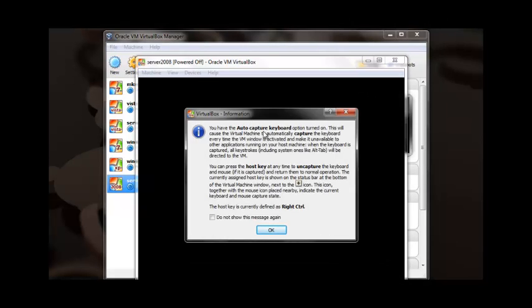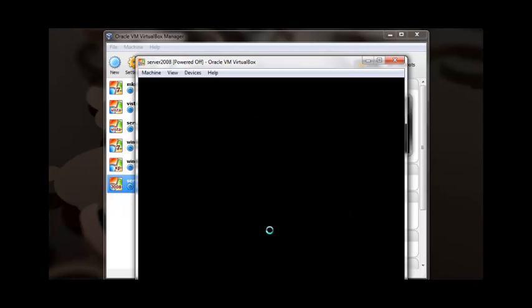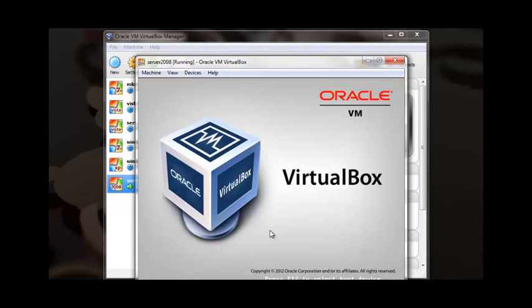You get a prompt for the keyboard. Let's click OK. And it starts running. You get a few more prompts.